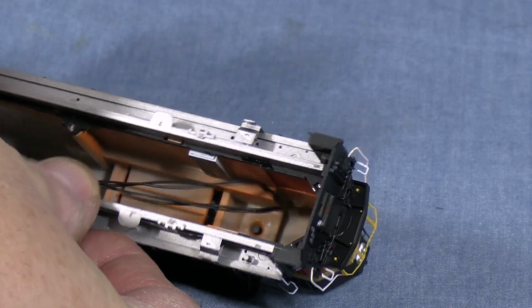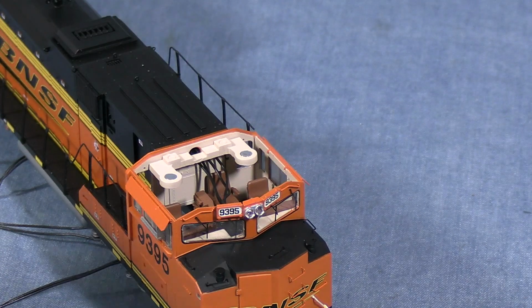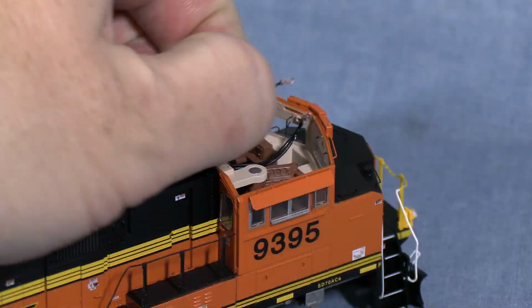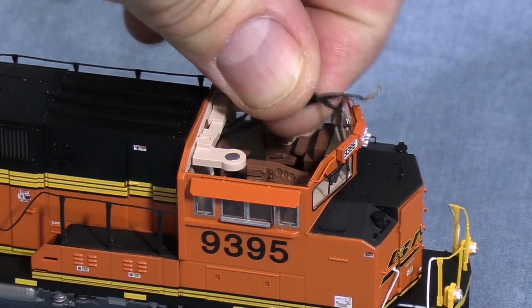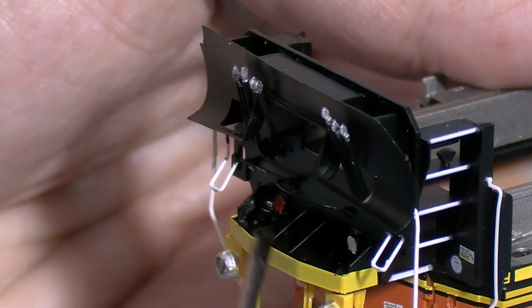If you're lucky, the rear bulbs will just pull out of the shell. Athearn's SD70ACe has a removable roof, which makes it easier to get to the headlights. These should also just pull out. Sometimes the bulbs have an adhesive on them, but thankfully mine don't seem to. The ditch lights are a little trickier.